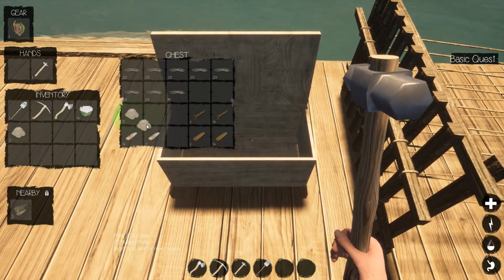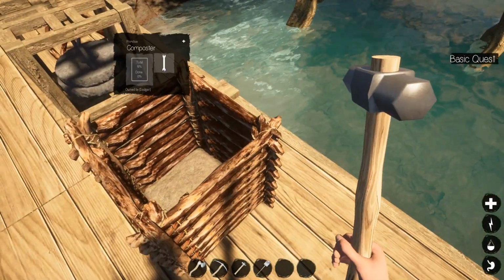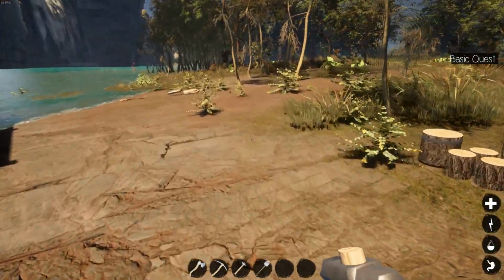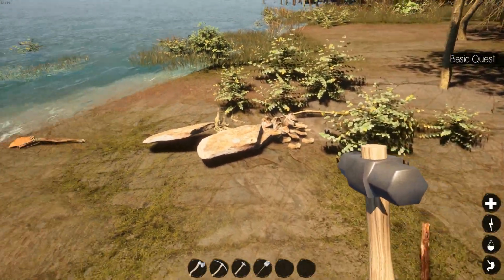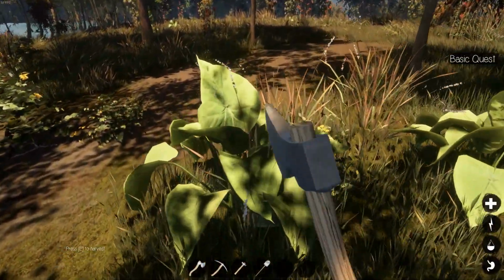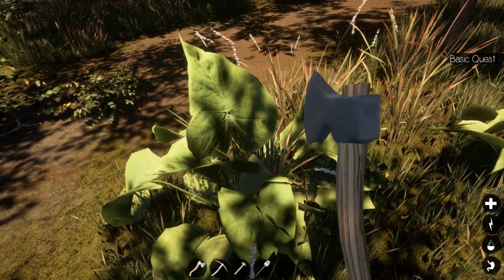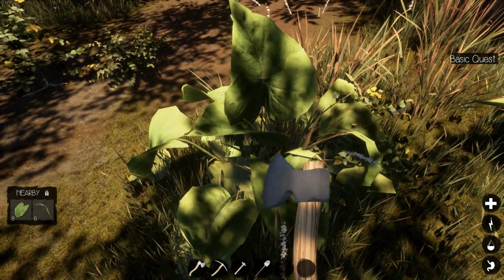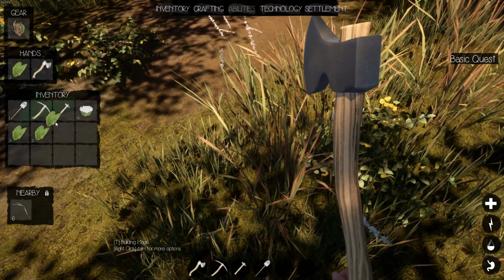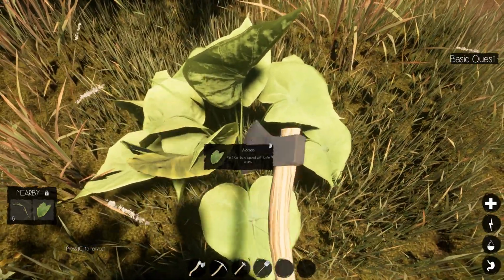I'm going to throw my compost in here, because it's kind of close to the composter. And I know we can throw those big leaves in there. Let's go grab some of that real quick. I don't know what else we can throw in there. I tried throwing some birch in there. That didn't work. Hopefully these, what's it called? Alocasia. Hopefully that'll fill it up pretty quick.